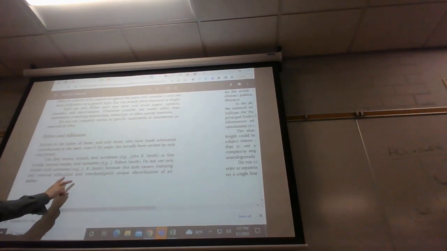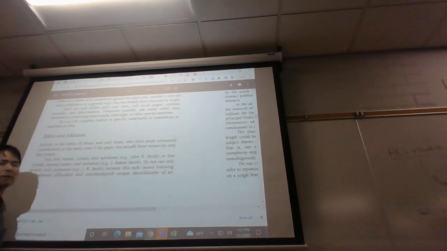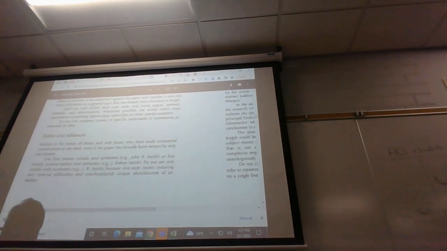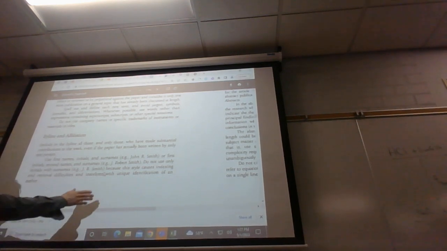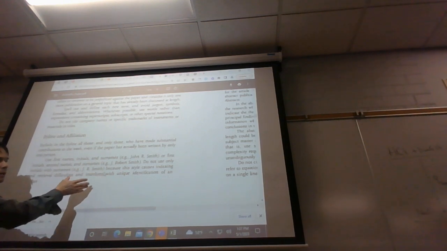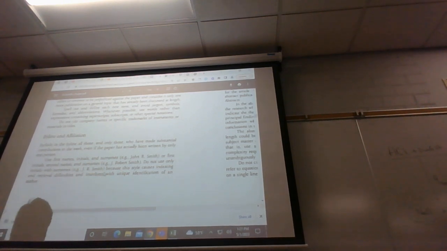The byline is just the names of the authors. So if you worked in a group, all the members of your group will be authors on this paper, and you'll just turn in one paper. If you worked alone, then it would just be a single author paper. If you worked alone and you want to work with somebody else on the paper, that's fine too. We're going to go through and work through this paper together.